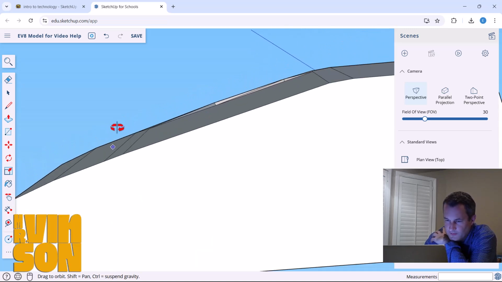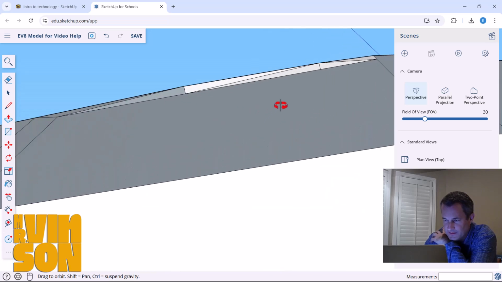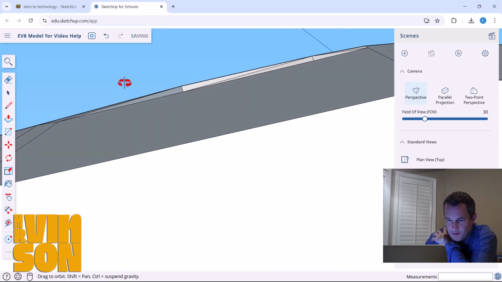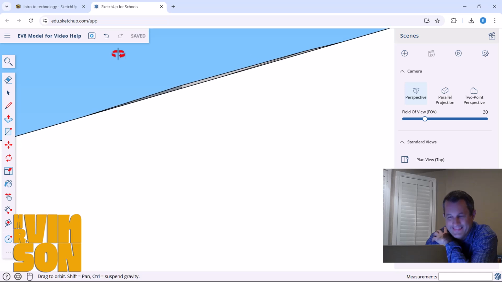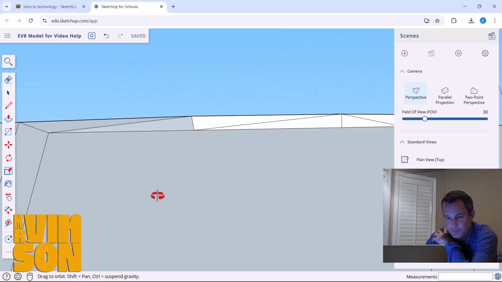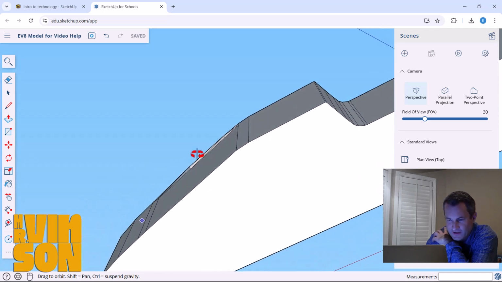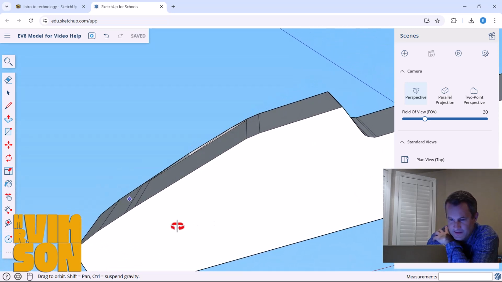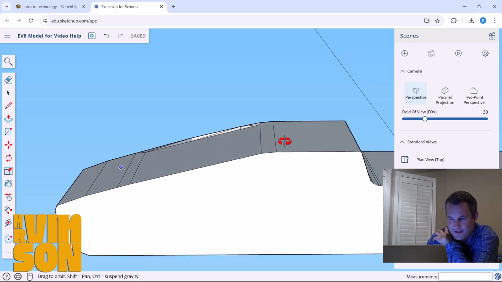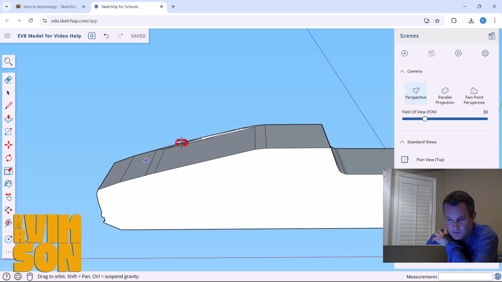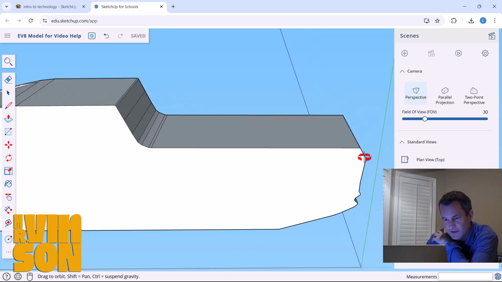Okay, so it might be hard for you to see, but not hard for you to imagine that if the windshield were to have printed completely flat, you actually would not even be able to see a difference between it and the roof of the truck. And so this is just one thing I'm going to do to add some details.